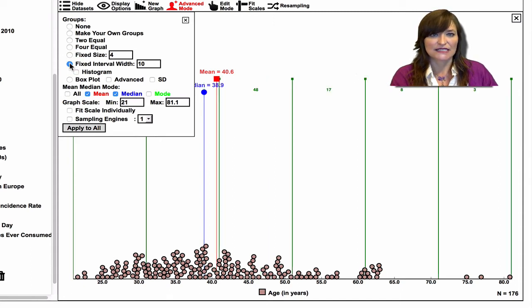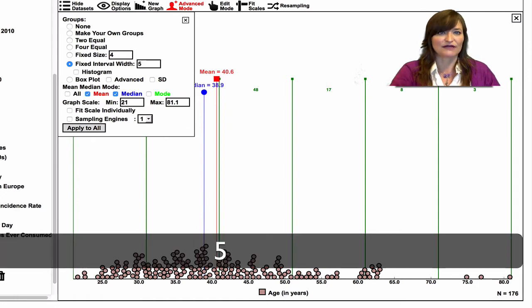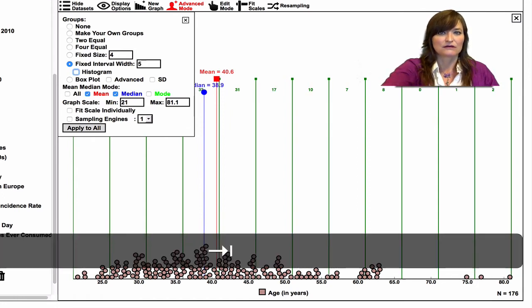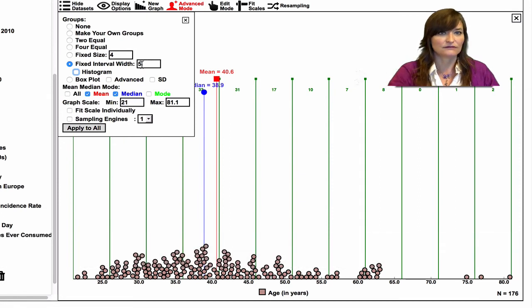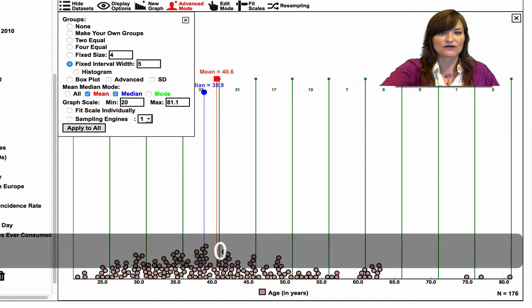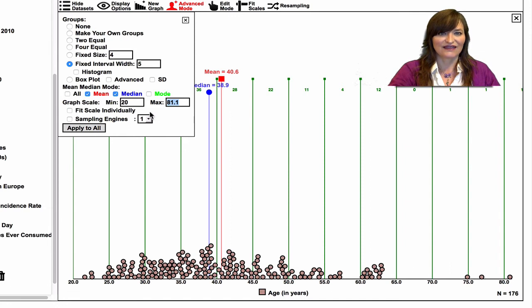Let's explore this fixed interval width. What this is telling us is it's going to create roughly a histogram with a fixed interval, regular amounts of the scale, and then it's going to count how many observations are in each of those fixed intervals. Let's reduce the interval width. Let's pop it down to 5. I'm going to set the minimum to 20 so that those are at nice, even intervals.